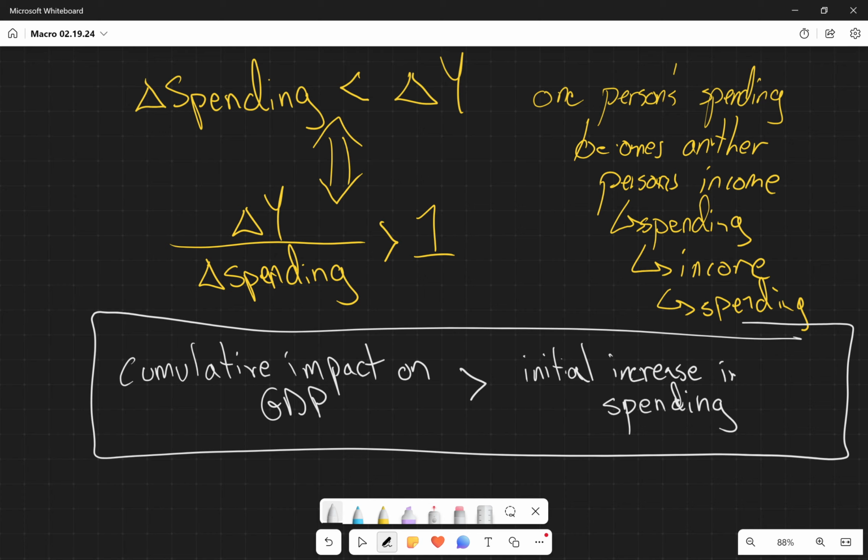Okay, and then one last thing. The size of the multiplier effect is inverse to the savings rate. So if our savings rate is smaller, our multiplier effect is larger, right? Because when you think about it, what part of one person's income isn't spent? It's the savings. So a country that saves 1% of their income is going to have a larger multiplier effect because there's just more spending every time there's additional income, compared to some place that has a 15 or 20% savings rate, which is going to have a slower expenditure multiplier.